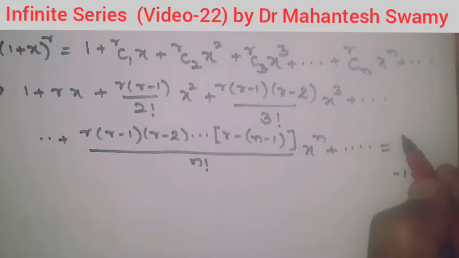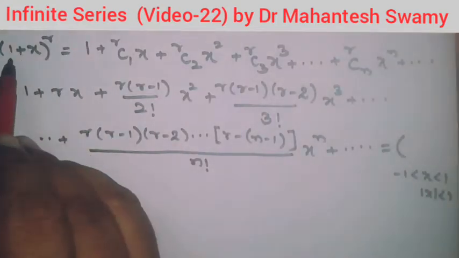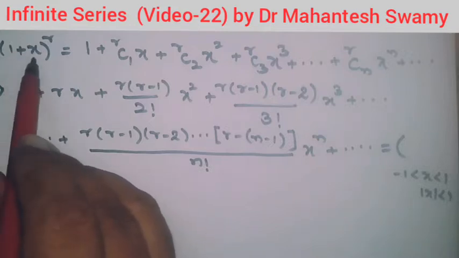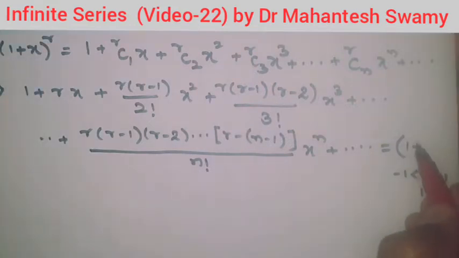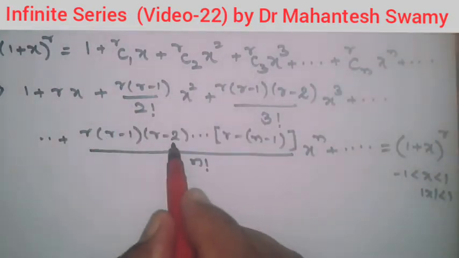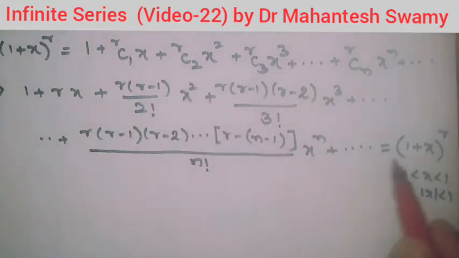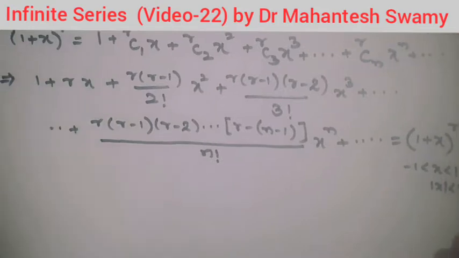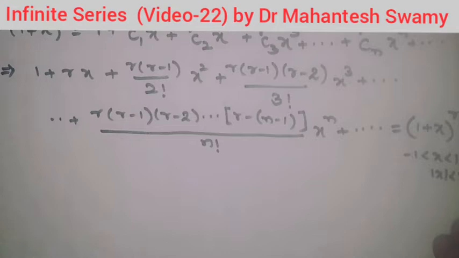This series is called the binomial series, and its value is considered to be (1 + x) whole to the power r, because we started with the binomial expansion of that function. Therefore this entire infinite series is known as the binomial series (1 + x)^r. Now we shall have some simple cases of this particular series, and let us take it in the original form as series number 1.